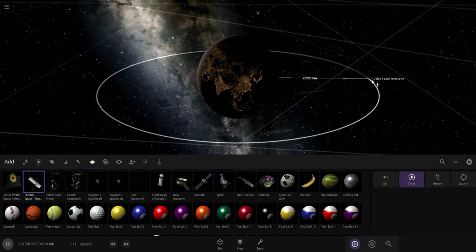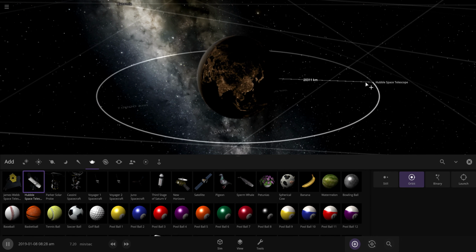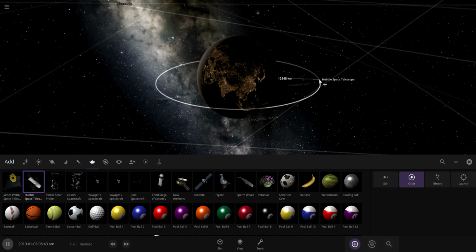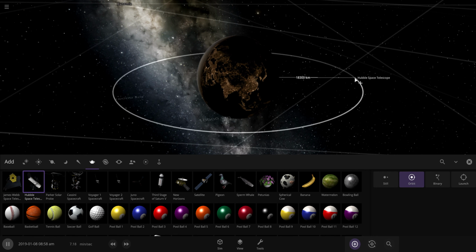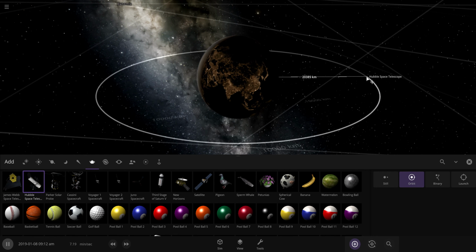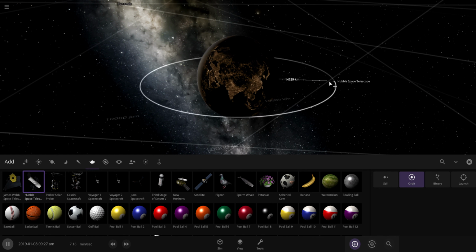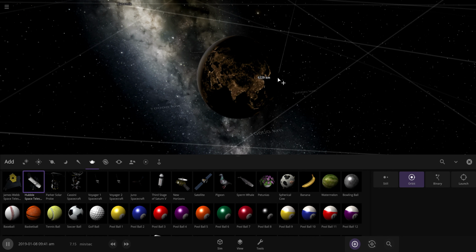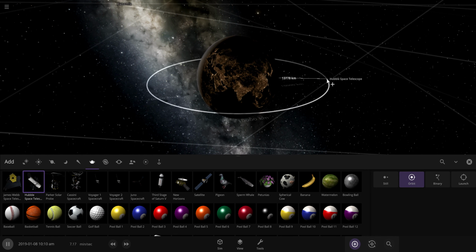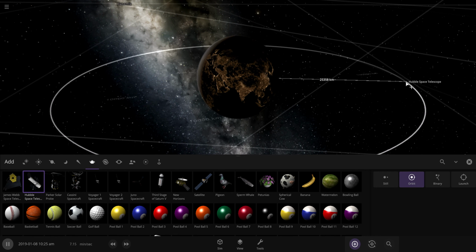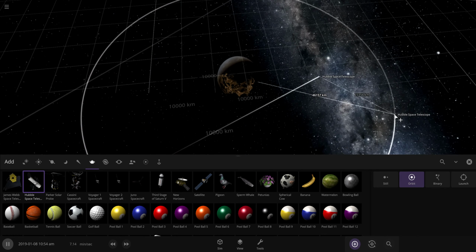I actually don't have the range of altitudes for middle Earth orbit memorized, but we'll say it's somewhere around 20,000 kilometers or so. And this simulation defines the altitude from the center of the Earth rather than the surface. So that's roughly middle Earth orbit there.